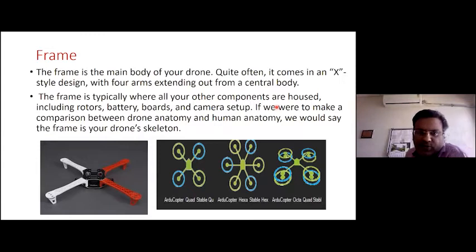To make any particular drone, we first have to decide the frame size. Generally we have 5 to 6 types of frames, and the frame size depends on your application. Suppose you want to lift a weight of only around 500 grams, then a quadcopter type of frame will be fine. If you need a hexacopter, then you can carry more load. And if you need a very high speed drone, then you can connect back-to-back motors, and this last type of frame is used.